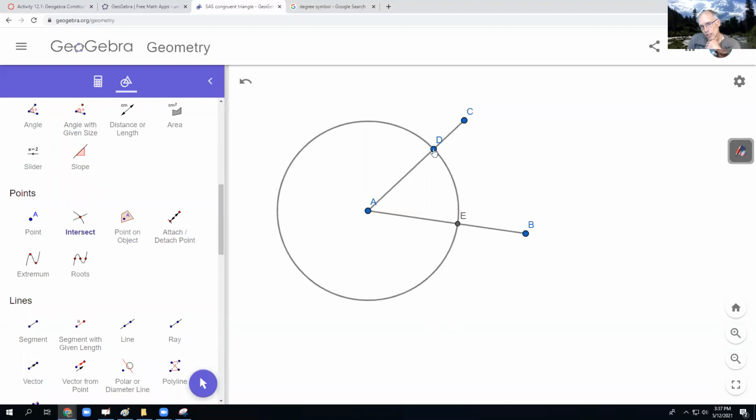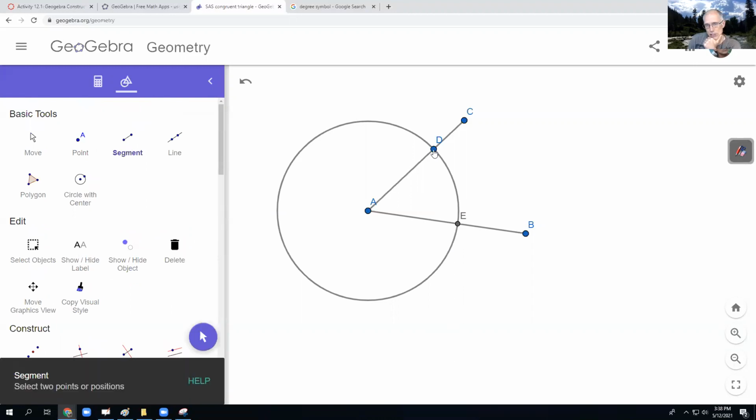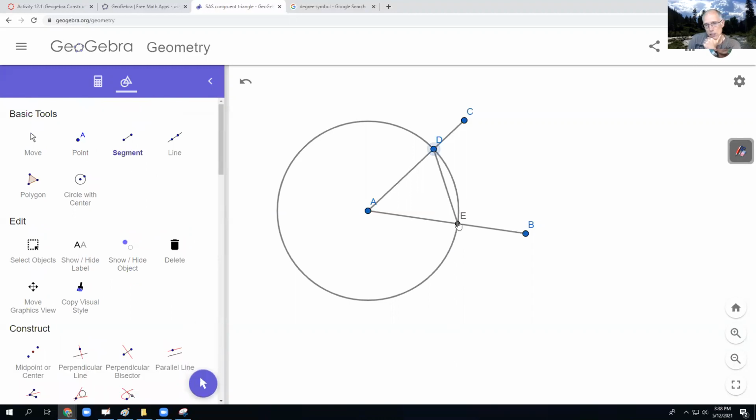And now, if I can just take this line segment between D and E and find its middle, then I've done it. So let's do that. So let's draw in that segment. I don't have to have it, but it's nice to see it. And now I just want the perpendicular bisector of that right there, which we know how to do.